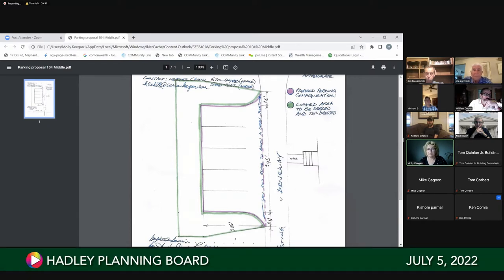We would want to make it as attractive as possible and absorb any runoff. There's still a pretty fair amount of green space between where the pavement would end, even with the landscaping, and the fence that separates our property from the congregational church. The green line is not our property — our property actually runs off of this page. Middle Street is on the bottom, Joe. The church would be to the left.